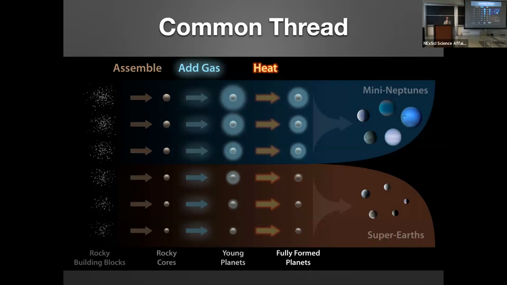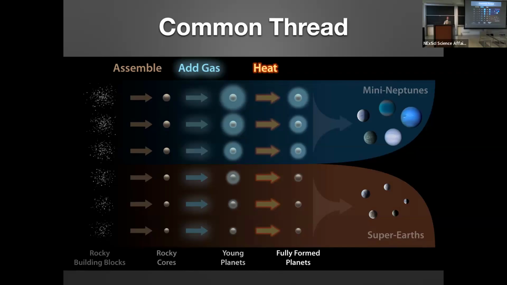So fundamentally, the radius gap marks this dividing line where on one side we have planets that held on to a little bit of their gas, or maybe formed with their gas. And on the other side, they didn't. They've lost all of their atmospheres and they end up just as bare rocky cores. And so those I'm gonna call super Earths and continue to talk about these sub-Neptunes or mini Neptunes that retain some of their gas and end up on the right side of that planet radius gap.